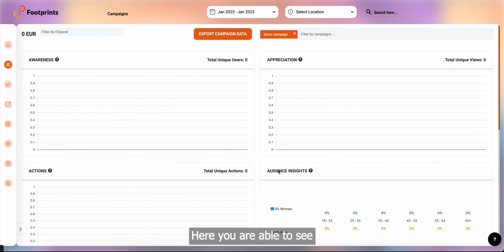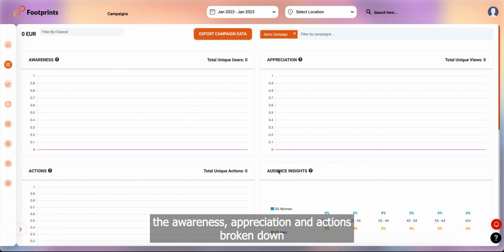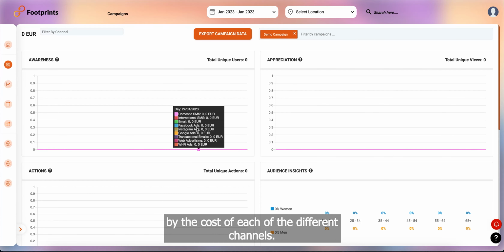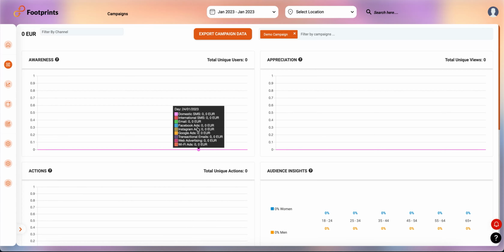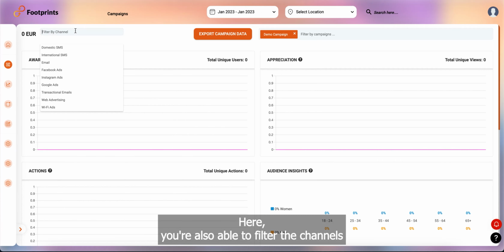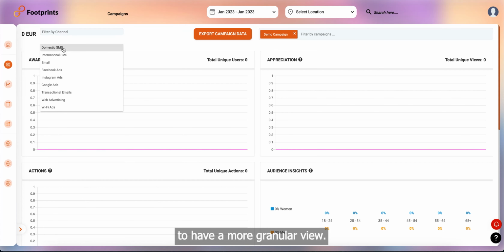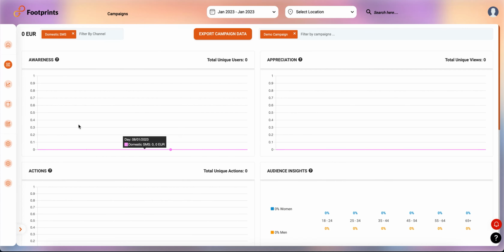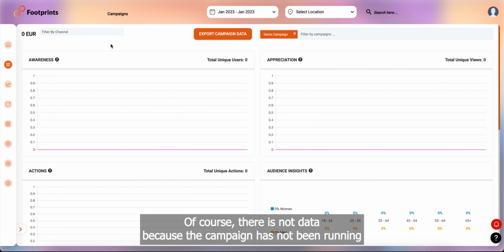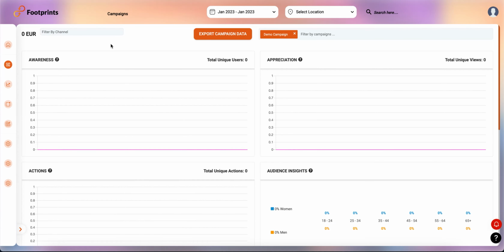In here, you are able to see the awareness, appreciation, and actions broken down by the cost of each of the different channels. Here, you're also able to filter the channels to have a more granular view. See here, of course, there is no data because the campaign has not been running.